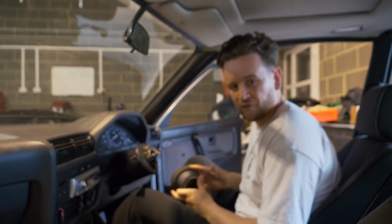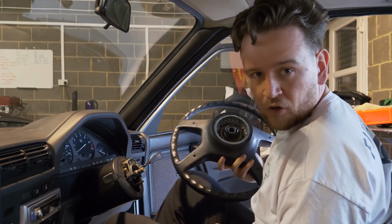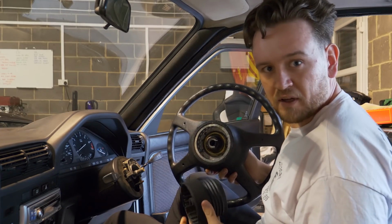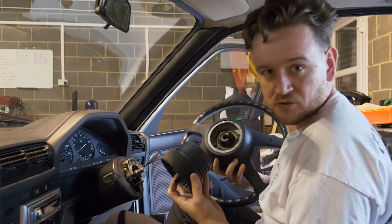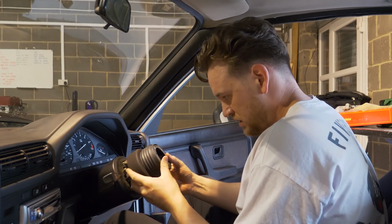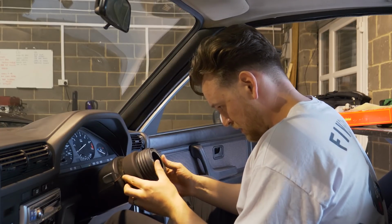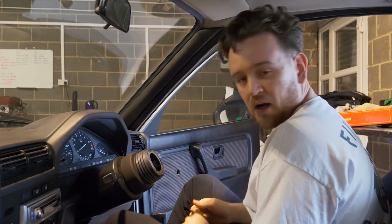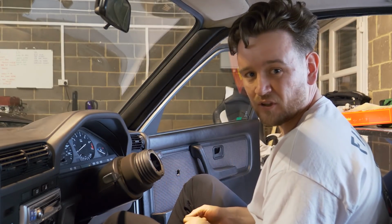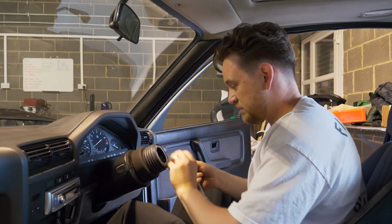Make sure your wheels are straight first, it makes it a lot easier to line the steering wheel up. If you take a look at your old steering wheel and the Boss, you will see that there's a little tab that cancels the indicators. Just make sure that goes the same way. So this one's going to want to go like this. I've just also just noticed that there is an arrow with top written on, so I didn't really need to do that. The reverse is self-explanatory really.